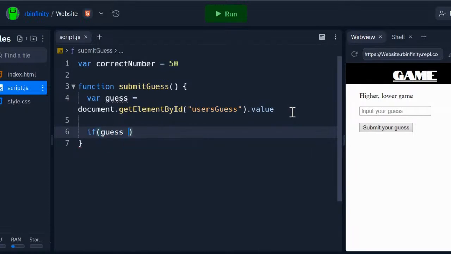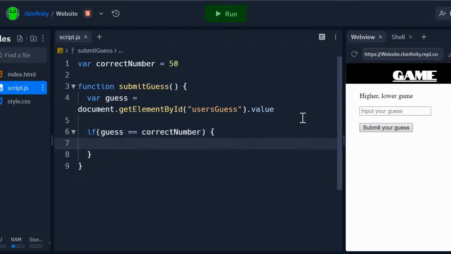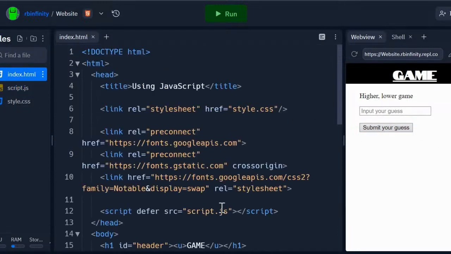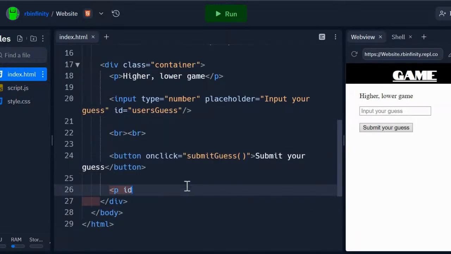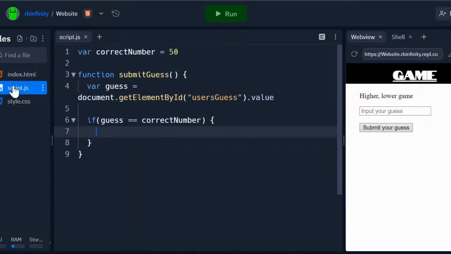and now let's check if the user's guess is equal to the correct number. So if guess is equal to correct number, we should probably output some text here onto the page. So that would involve changing an element's text. And to do that, we'll just need to create a new element. So let's create an element, give it the ID of result, and currently we'll just leave its text blank for now.